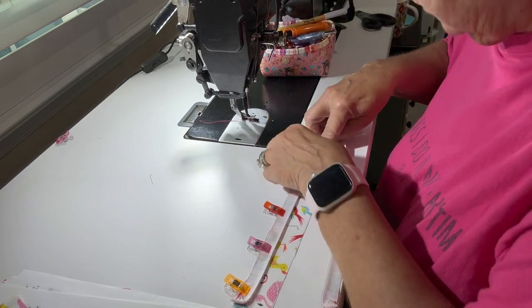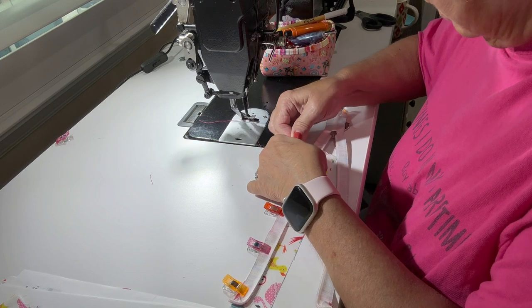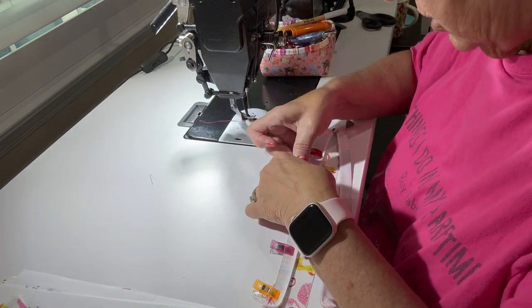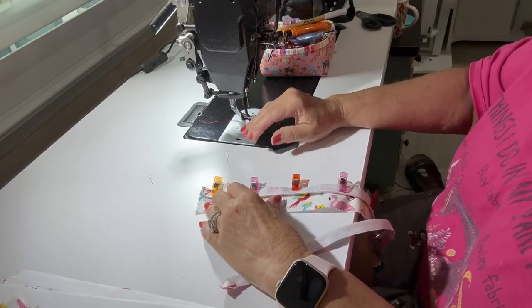Do you ever have mornings where you feel clumsy? I mean, it's like every clip I touch goes snap and goes somewhere. All right, let's baste that in place.